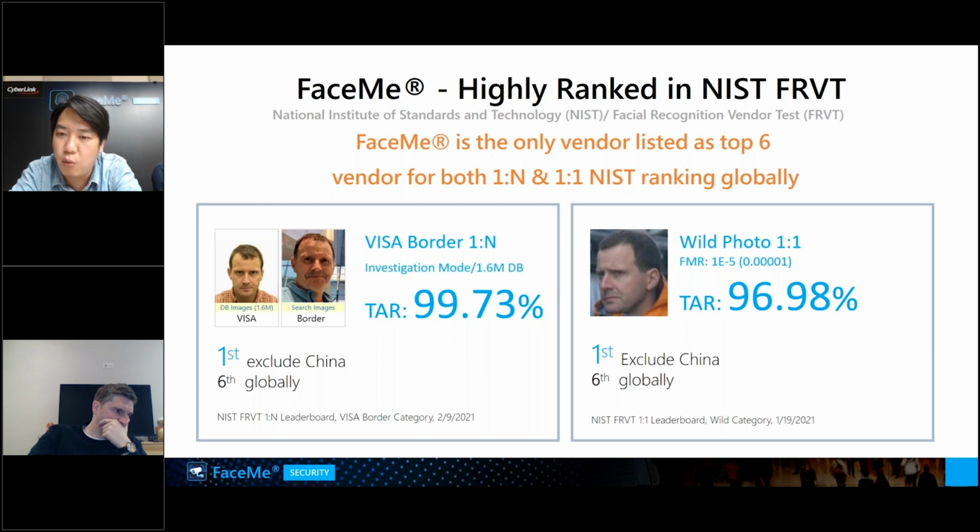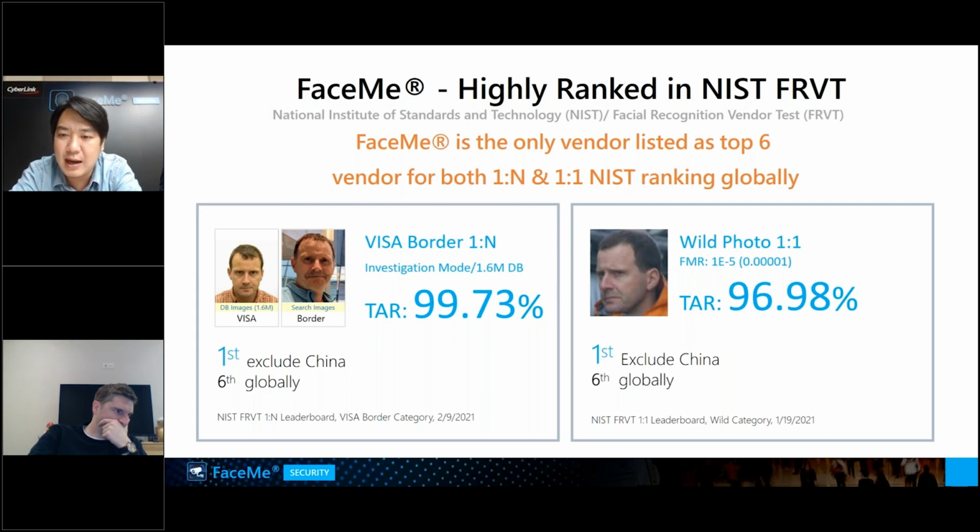So in that category, under the wild photos. And what are wild photos? Wild photos means that the database from NIST always gets snapshots from video streaming, from cameras, from webcams. So you can see that the photo is not clear like a visa photo. It's some blur, it's not clear or the perfect angles.